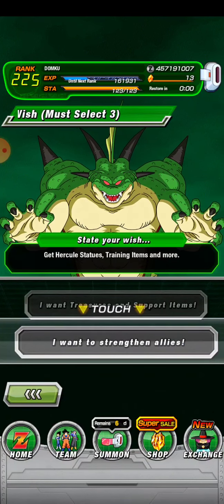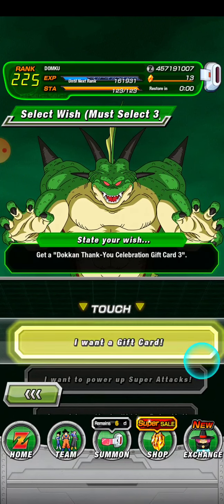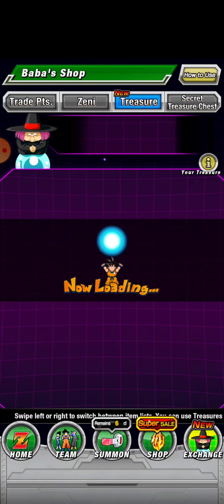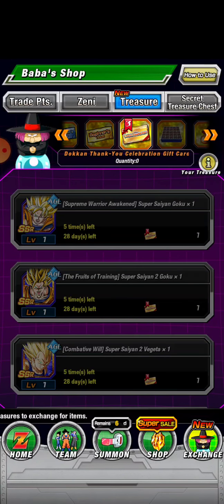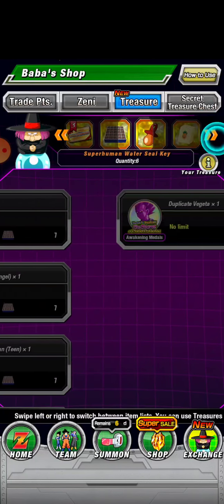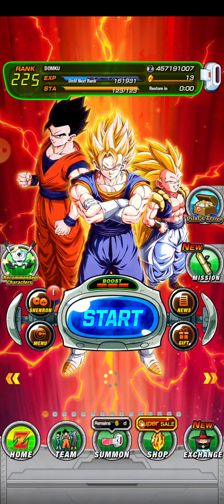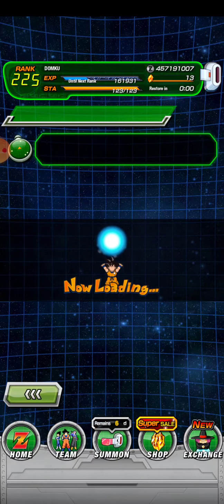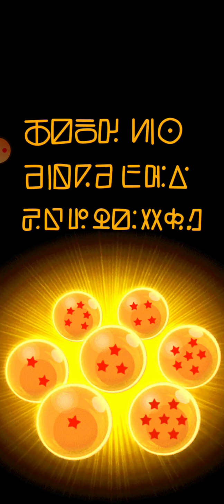Okay, there's no cost. So. Wait, let's actually go to this shop. See what this Dokkan 3 is. This is what it is, and all these are trash. So I don't think I want that. Alright, let's go back. Alright, speed it up.